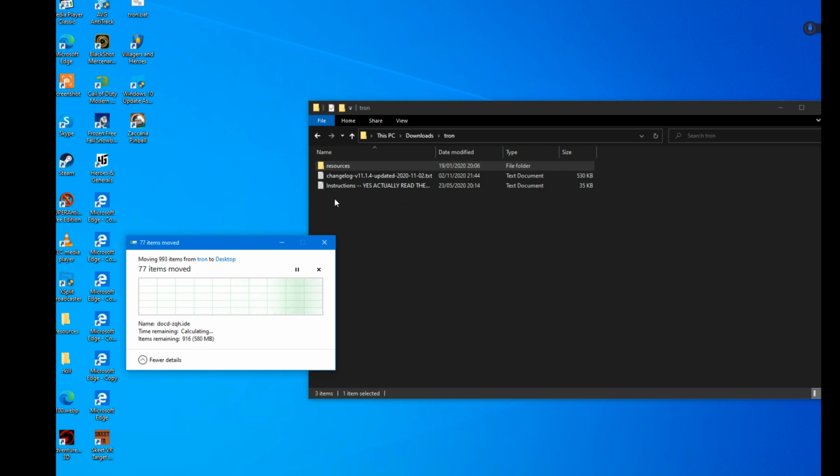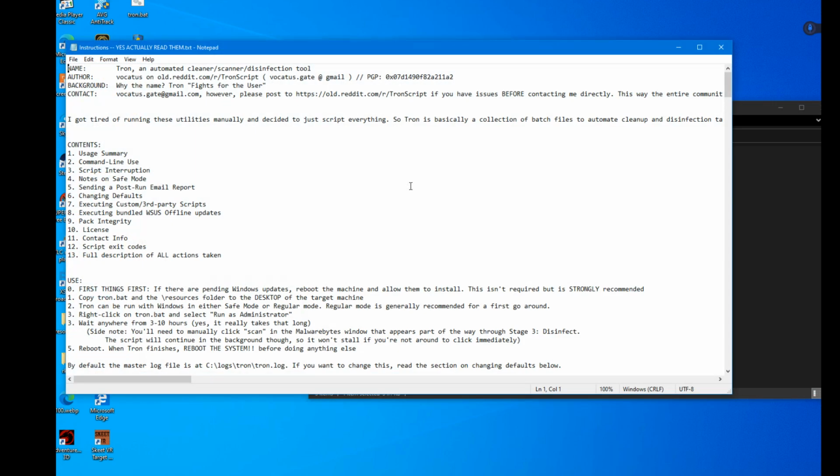What you also can do is highlight it, right click and send to your desktop for quickness. While that resources folder is moving over, which is going to be here, and this is a Tron bot, you do have instructions here. Double click it and read the instructions.